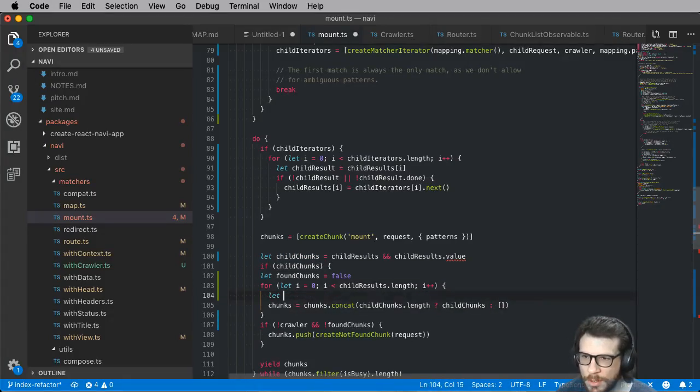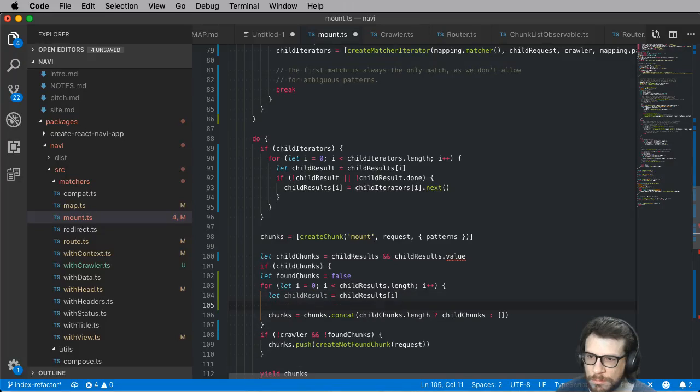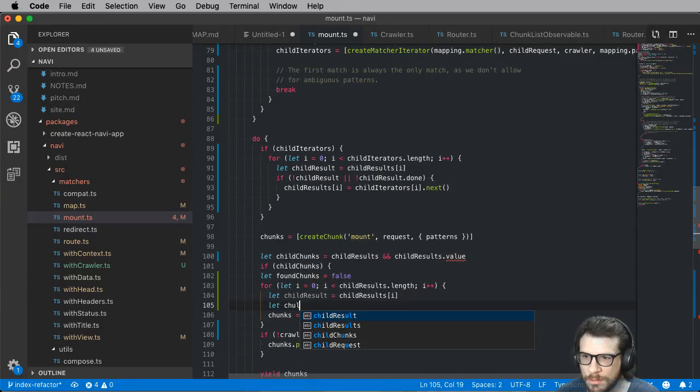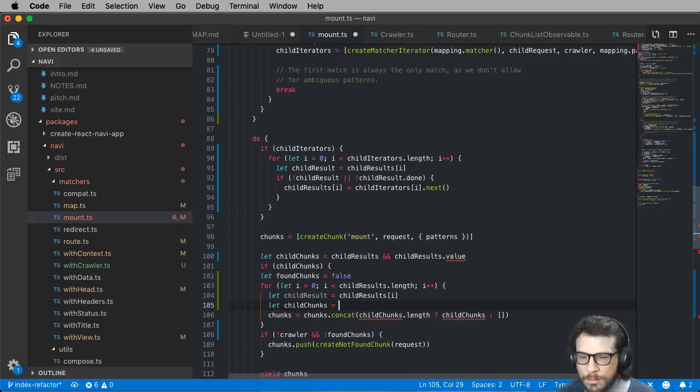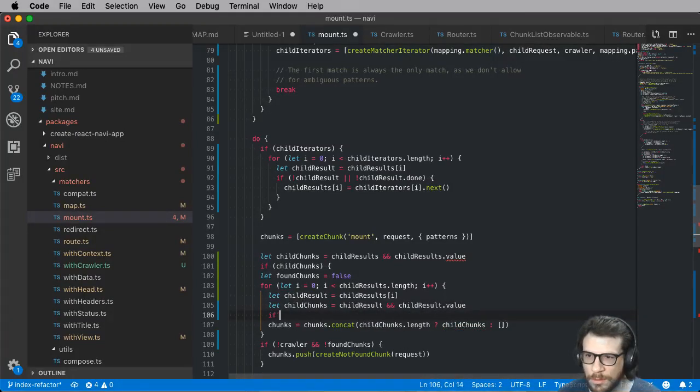So for each of these results, we've got a child result equals child results. Yeah, that's nice and easy. Then child chunks equals child result and child result value.